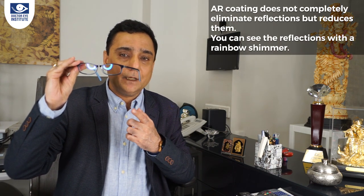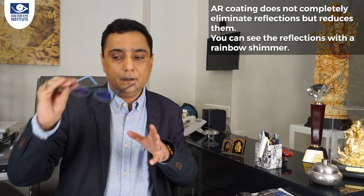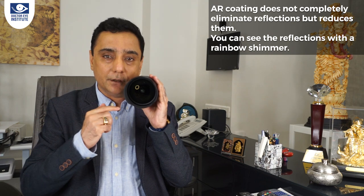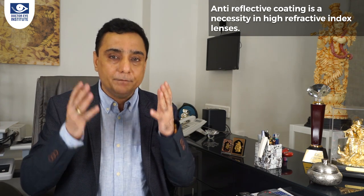When your glasses have anti-reflective coating, you see seamlessly because all the light goes through the lens. Because of these benefits, AR coating is seen everywhere — telescopes, mobiles. This pair of glasses shows the reflection of the ring light I'm using, which is only possible because this lens has anti-reflective coating. Similarly, a camera lens used in photography shows the same reflection on its surface due to its special coating. High refractive index lenses become thinner, but they reflect more light — that's why anti-reflective coating is a necessity for high refractive index lenses.